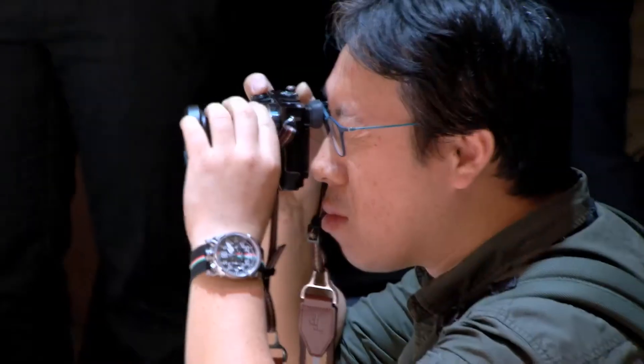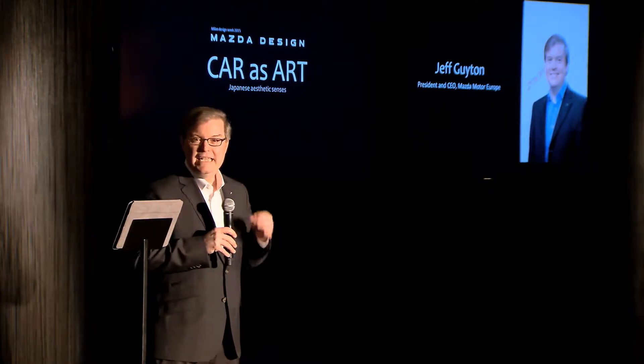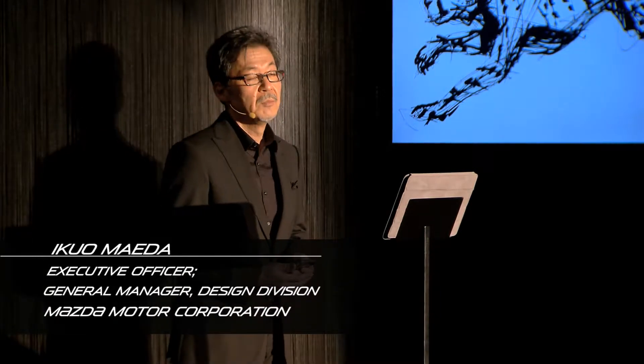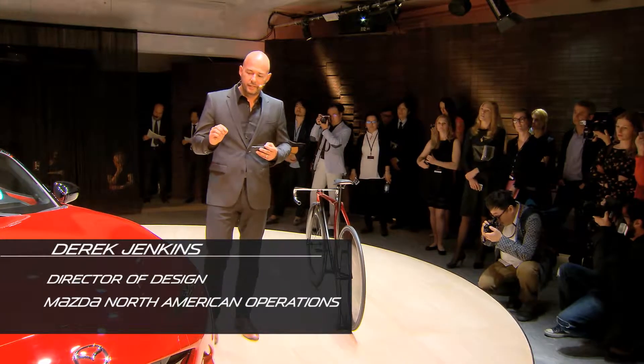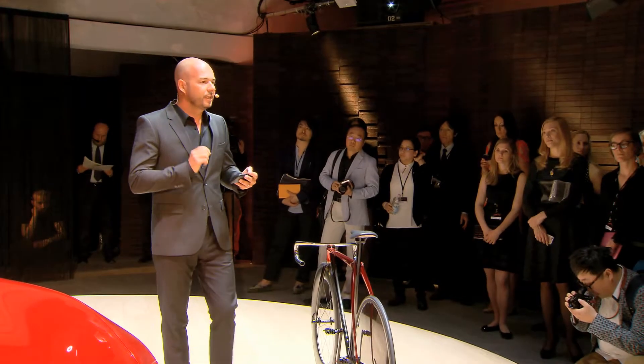Some of you may not know a great deal about Mazda, but over our 95 years of history, design has played a crucial role in distinguishing Mazda from other brands. We at Mazda have been pursuing the expression of dynamic beauty and powerful motion displayed by animals and nature. This is how we breathe life into the car. This process is a very simple and bold approach, and it artfully uses our Kodo design language to really set Mazda apart and establish a dynamic movement.